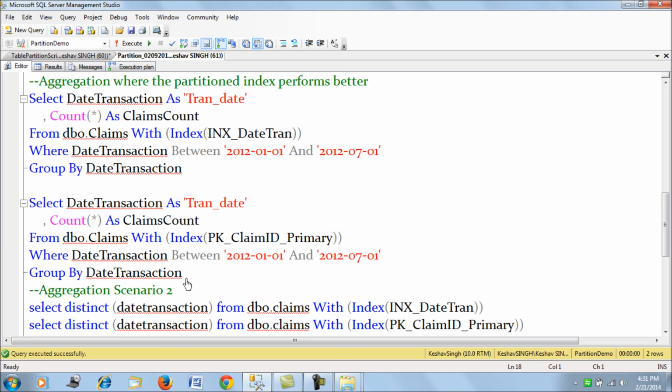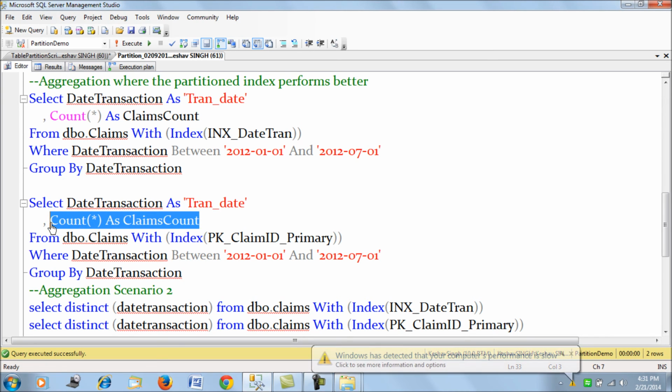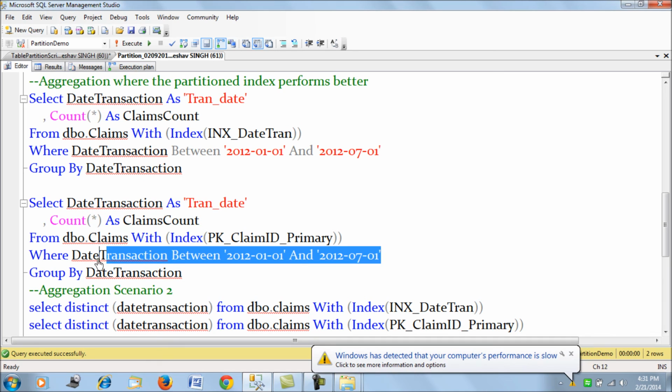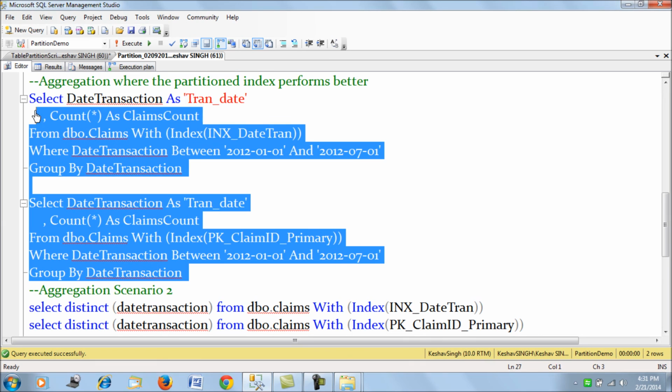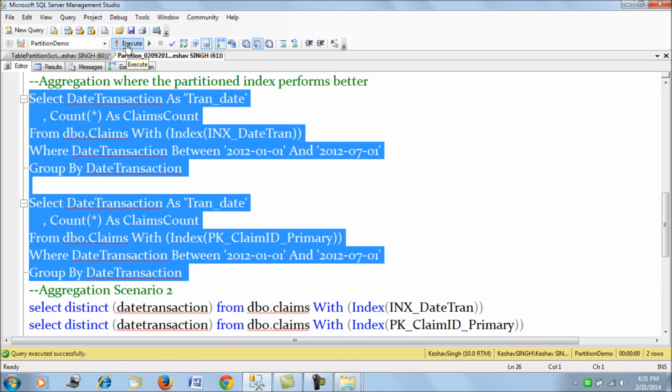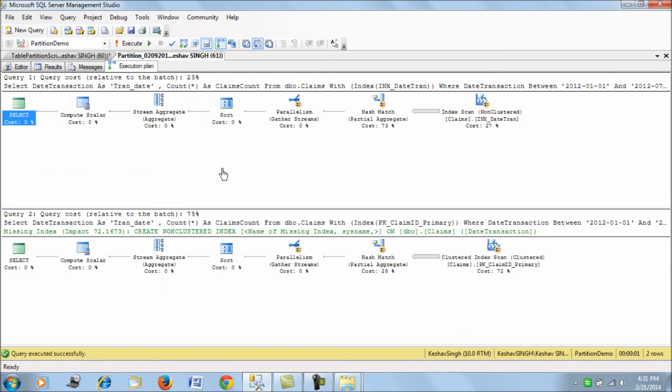In the query here, we are trying to aggregate the total number of claims for a period between 2011-01 and July 2012-01, grouping it by the date transaction. In this scenario we will have a performance boost when we hint it with a partition.